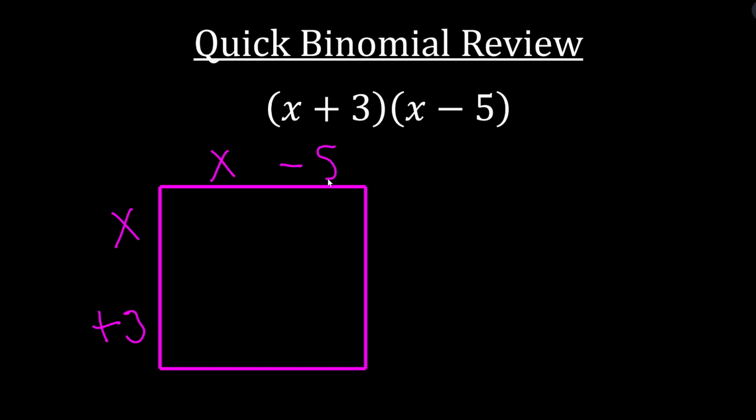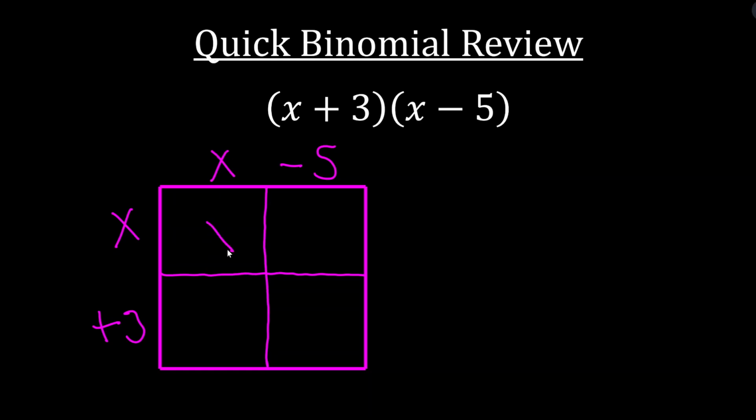Okay, first key idea. Second key idea: the area of this rectangle is the same as the sum of the areas of these four sub-rectangles. All I did was take the area and break it up into four pieces. If I add these four areas together, I get the whole. So those should be pretty straightforward conceptual ideas. Together, we put these ideas together and we find the areas of these smaller rectangles by just multiplying.